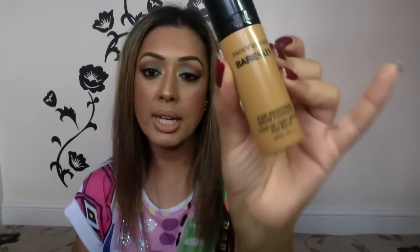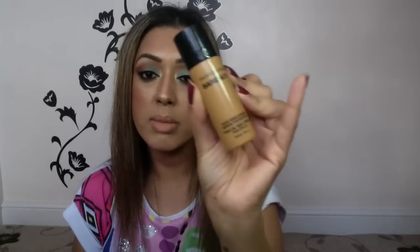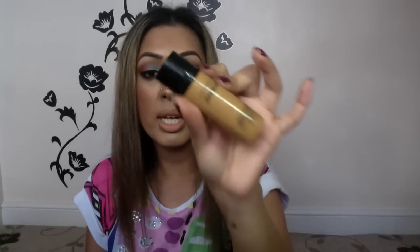And of course the Bare Minerals Bareskin Pure Brightening Serum Foundation. I have been loving this month. This is probably, out of all the products, the top favourite of the month. I did a demo and review on this, I think last week or the week before, so I'll link it below. I've been continuing to use this throughout the month. I've only maybe changed my foundation once or twice to use something else, just because I own them, so I've got to use them. But this one, absolutely love it.